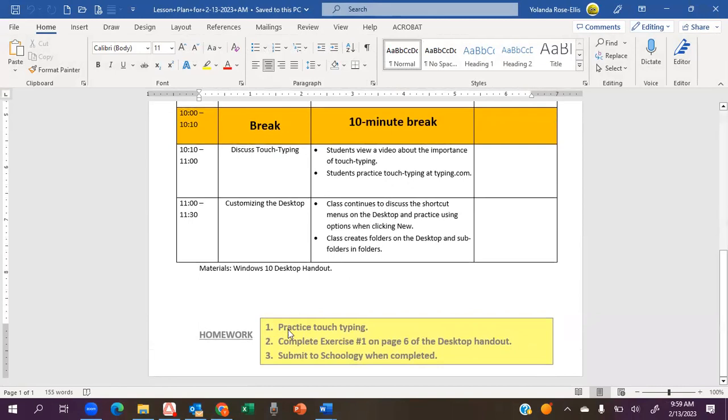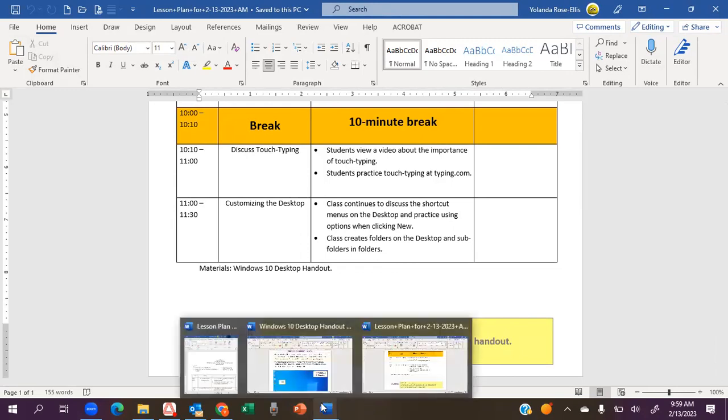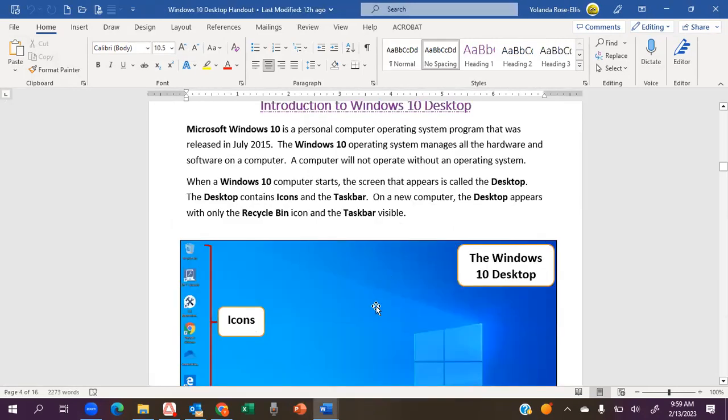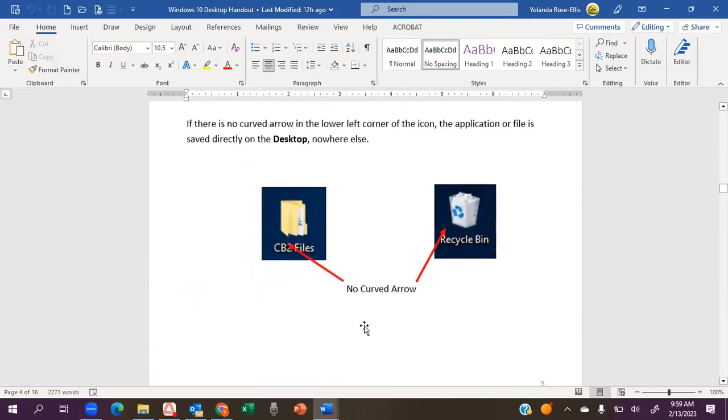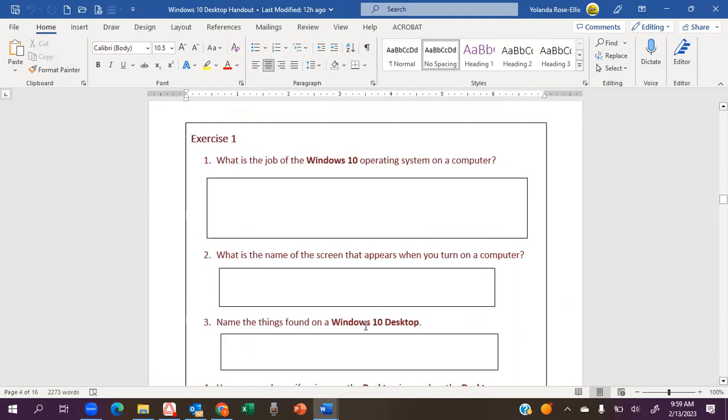Okay, so your homework is to practice touch typing. Complete exercise 1 on page 6 of the desktop handout. This is page 6. That's exercise 1 that you have to do.